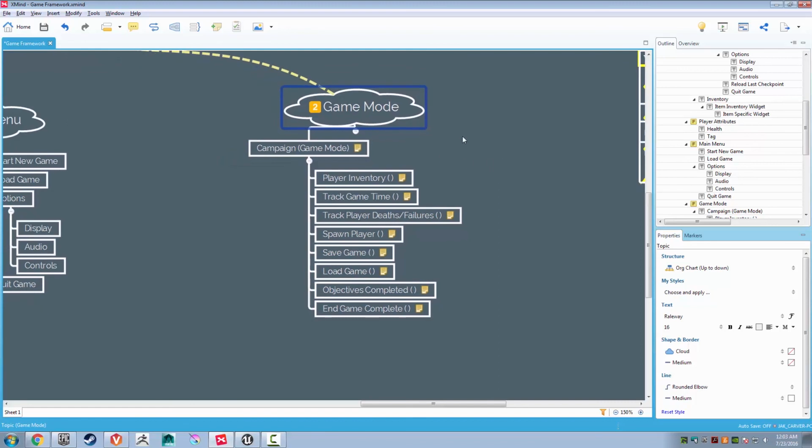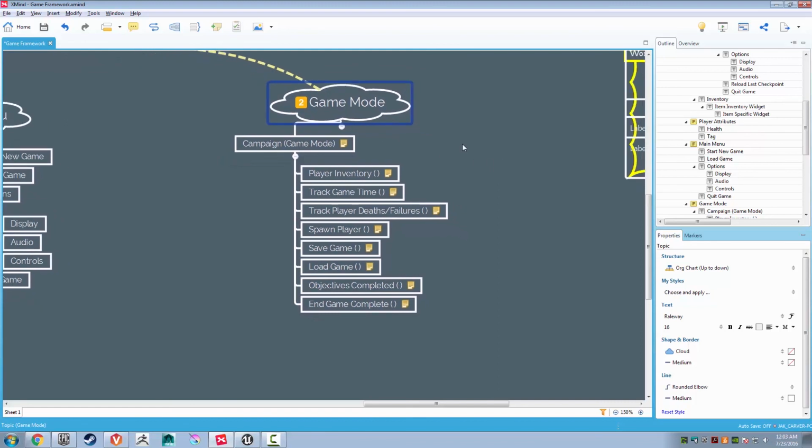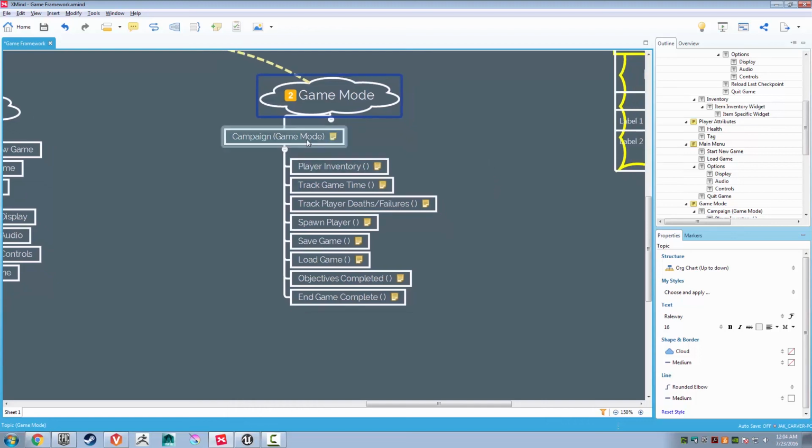So for this game mode, since this is an exploration single-player adventure game, I guess you could say, it's just going to have a campaign mode. There's no multiplayer or anything like that, unless the team decides, hey, we need multiplayer. We'll do a game mode for multiplayer, but right now there's just campaign.